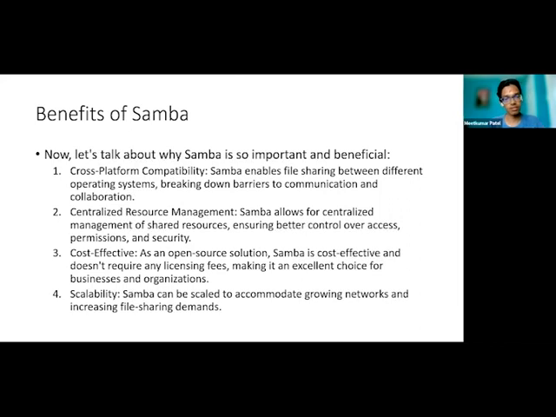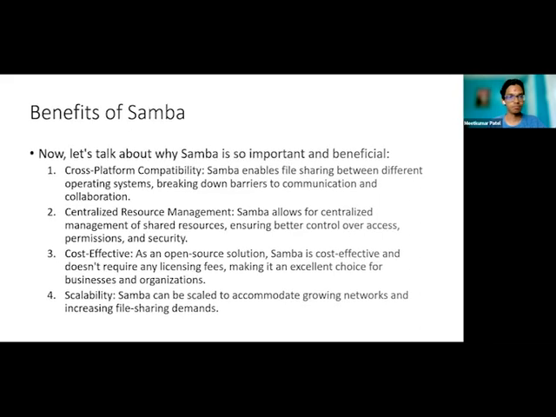It's cost effective as it's an open source solution and does not require any license fees, which makes it an excellent choice for our project. And scalability: Samba can be scaled to accommodate growing networks and increasing files, right? So it has no limits on that.